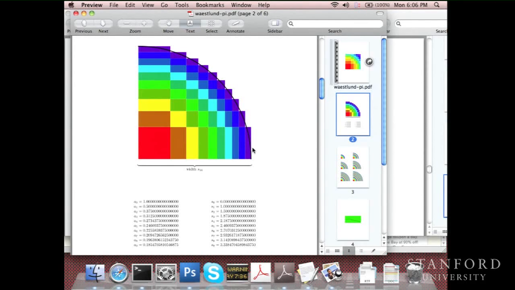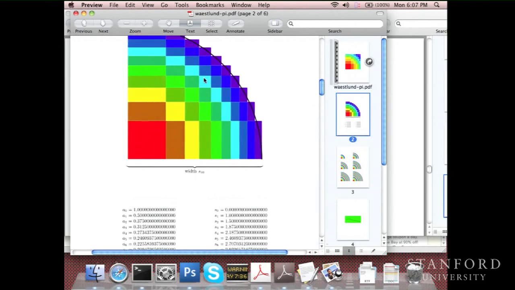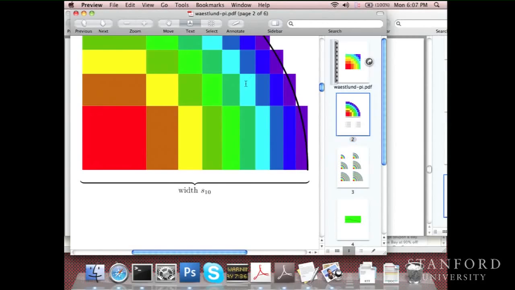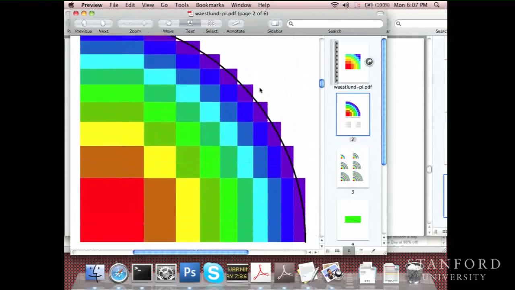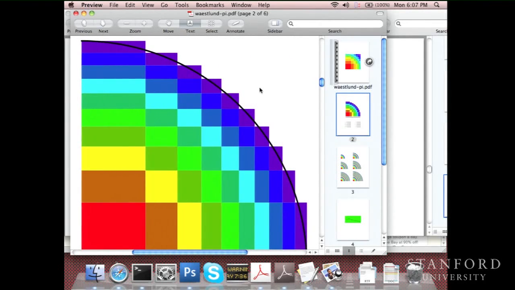So here I have a circle of radius S10, and if we zoom in on this, we see that it actually is very, very close. So I've got these rectangles that not only have nice expressions for how wide and tall they are, these fractions that we got, but also it's very close to a circle. You see what's happening here is that the circle is crossing over all of these purple guys, getting cut exactly by the thing. It's always cutting that one. It's never getting into the blue.